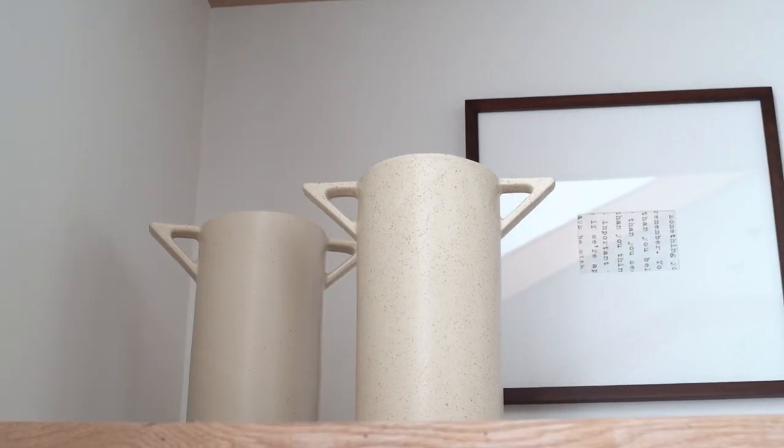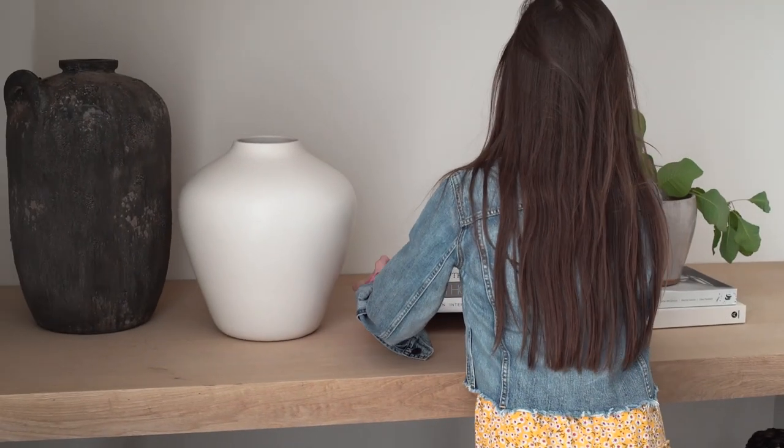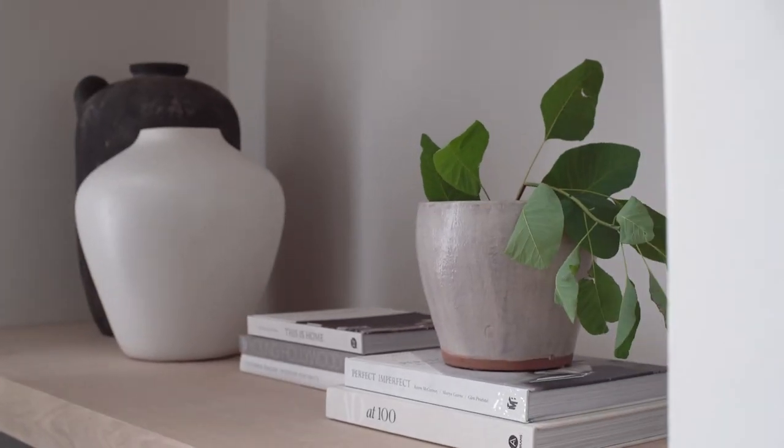Art will kind of fill in some negative spaces of your bookshelf and really create a warmth, and sometimes allow you to display your family photos. And then obviously if you have any extra objects that you just want — like one-off objects — I definitely encourage that. But just not 50 of them. Maybe just like one or two.